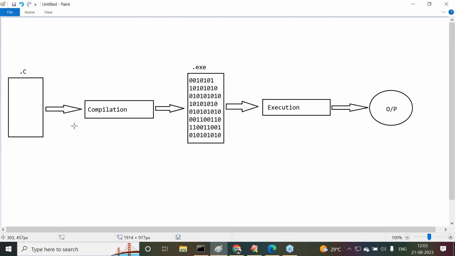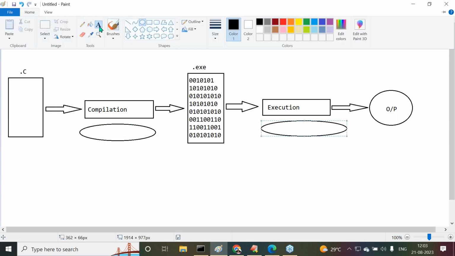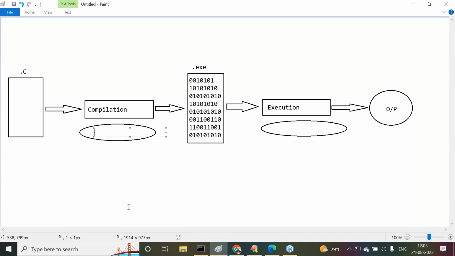As per the definition, for example, I want to use the Windows operating system for compilation. As per the platform dependent programming languages definition, the same Windows operating system we have to use for execution.